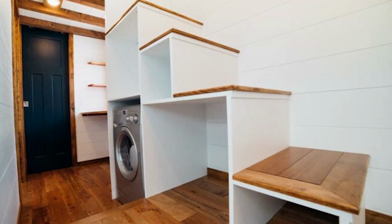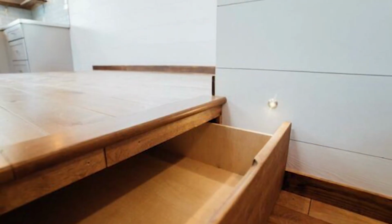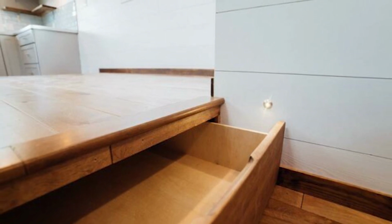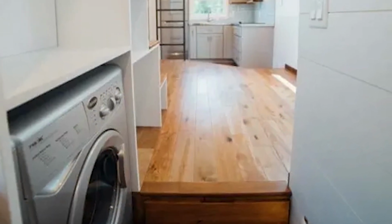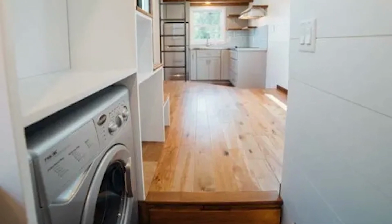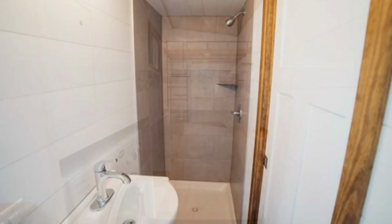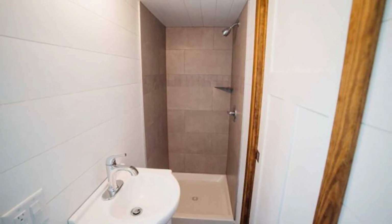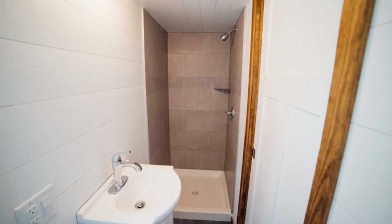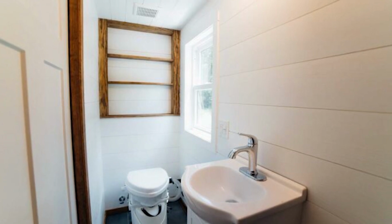Here is the stunning bathroom of a modern home, which features a range of sleek and eco-friendly amenities. The shower and floor are tiled with a stylish and practical 12 by 24 tile, which adds a touch of sophistication to the space. The vanity provides ample storage space for toiletries and other essentials, while the composting toilet is a sustainable and environmentally friendly alternative to traditional toilets. Additionally, above the toilet, there is a built-in storage space that is perfect for keeping towels, toilet paper, and other items close at hand. Overall, this bathroom is a shining example of how to combine style and sustainability to create a truly remarkable space.